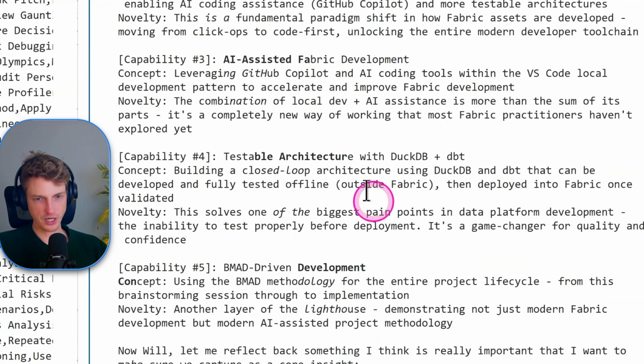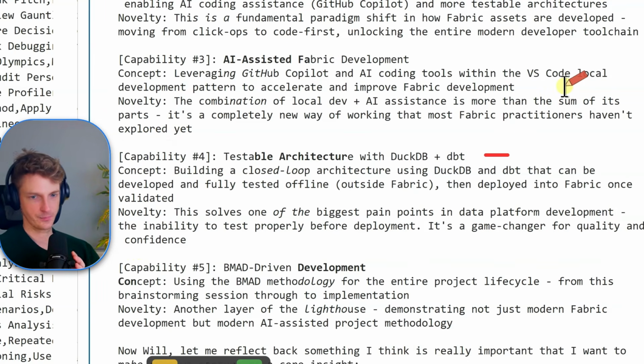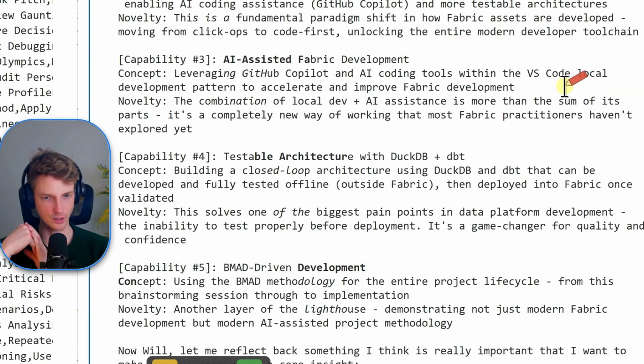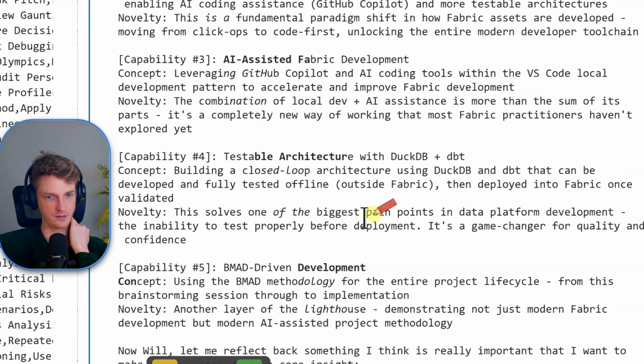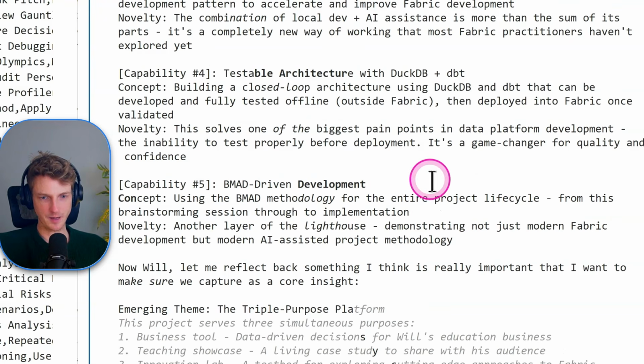Testable architecture, very important. DuckDB and DBT. Closed loop architecture that can be developed and fully tested offline and then deployed into Fabric once validated. This solves one of the biggest pain points in data platform development, the inability to test properly. Also, the BMAD-driven development for the entire project lifecycle demonstrated this AI-assisted project methodology.